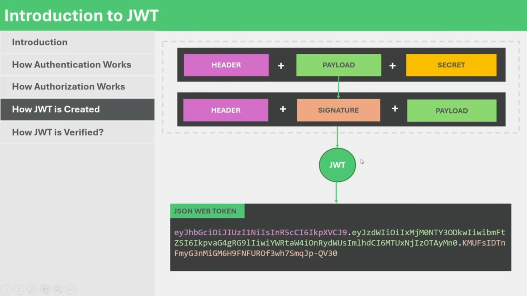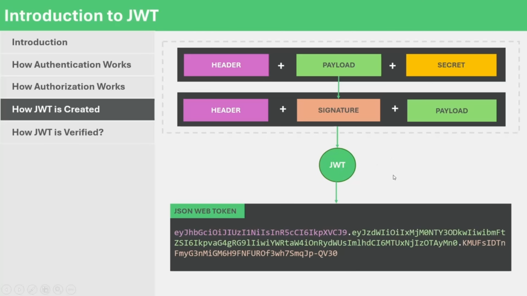So on the server, this access token, this JWT is generated. We know how it is generated. In order to generate the JWT, we specify the payload. We will have a shared secret, a secret key on the server, and we will also specify the header. The header will contain metadata like what type of token we want to create and which algorithm we want to use. So using this information on the server, a JWT will be created once a user is successfully logged in. And this is the JWT which will be sent back to the client after a successful login.